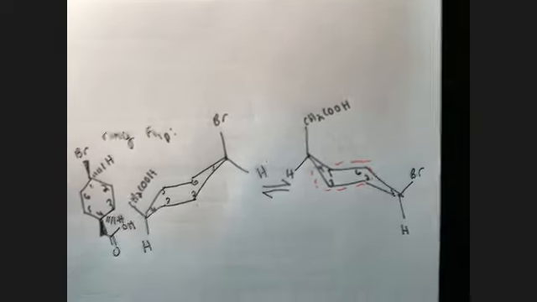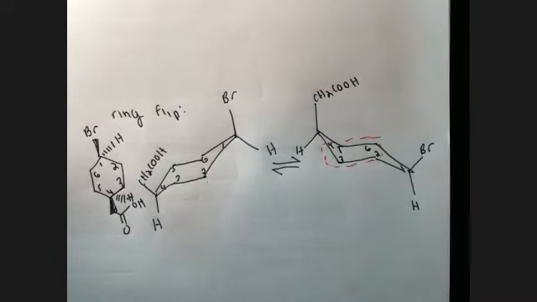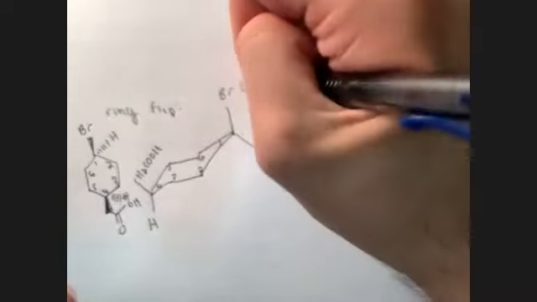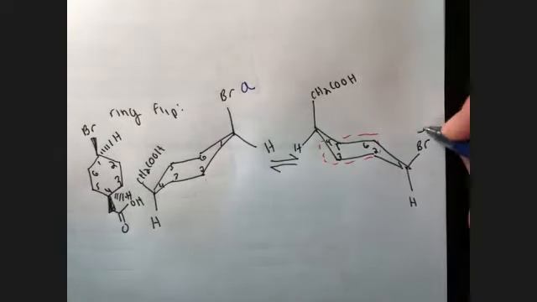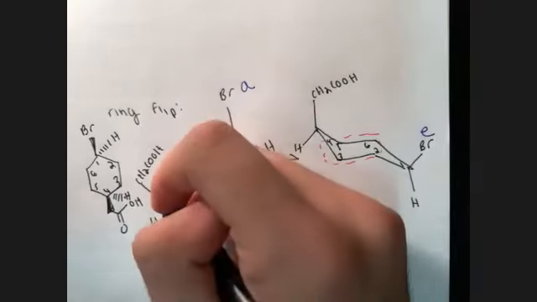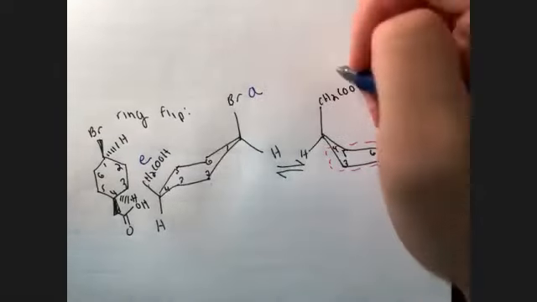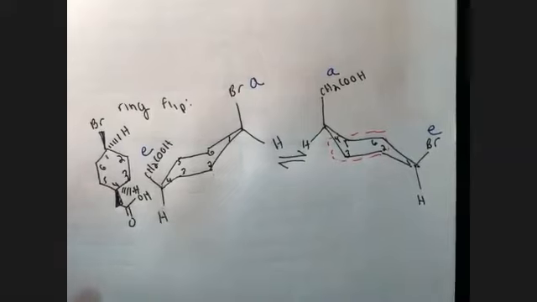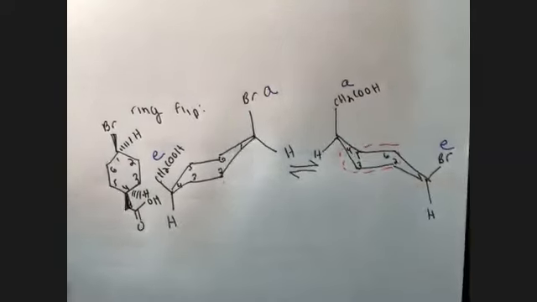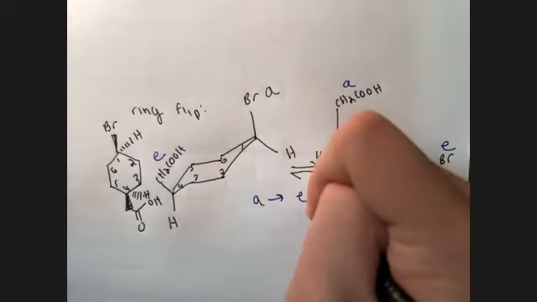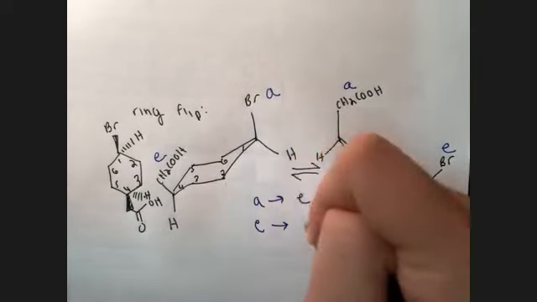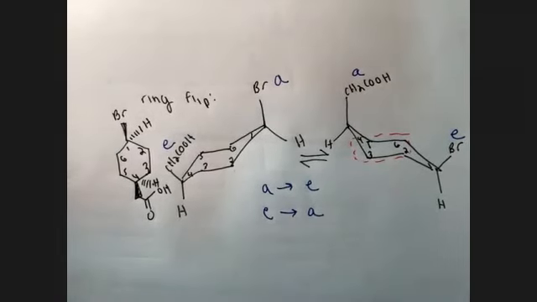So let's just look at these two structures in comparison. On carbon number 1, the bromine was axial, and now on the second conformer, it's equatorial. On carbon number 4, in the first chair conformer, that carboxylic acid group was equatorial, and now in the second chair conformer, it's axial. So something very important to note in ring flips is axial things go to equatorial, and equatorial things go to axial. Always in a ring flip. And then I have one more thing I want to talk about.